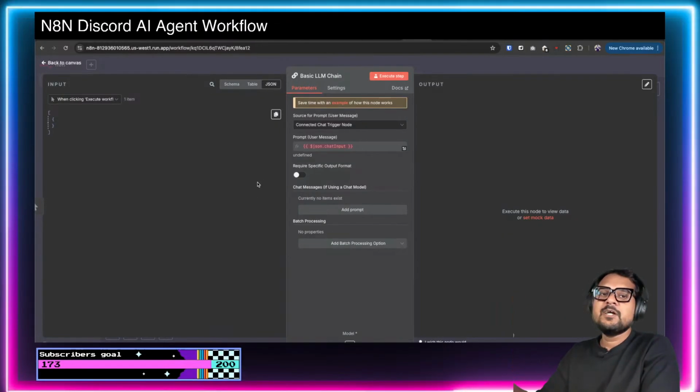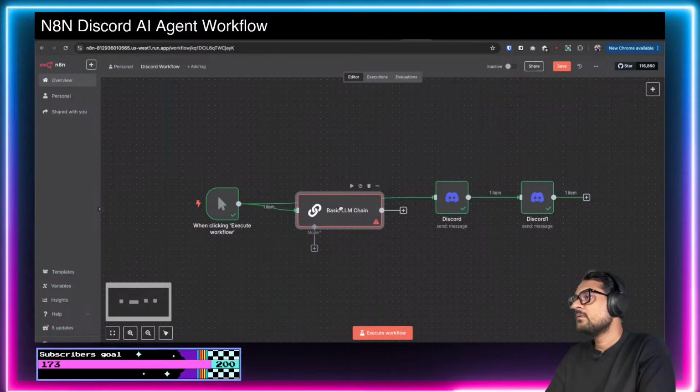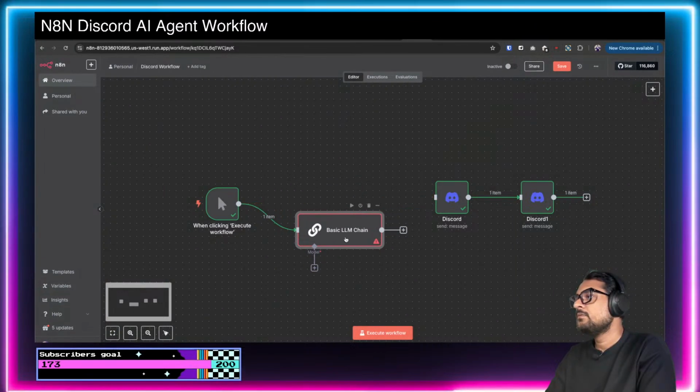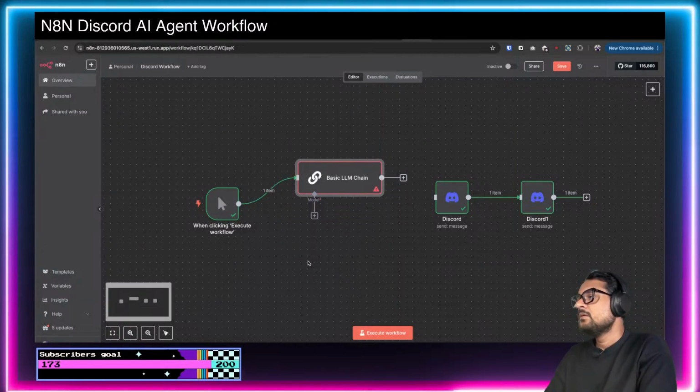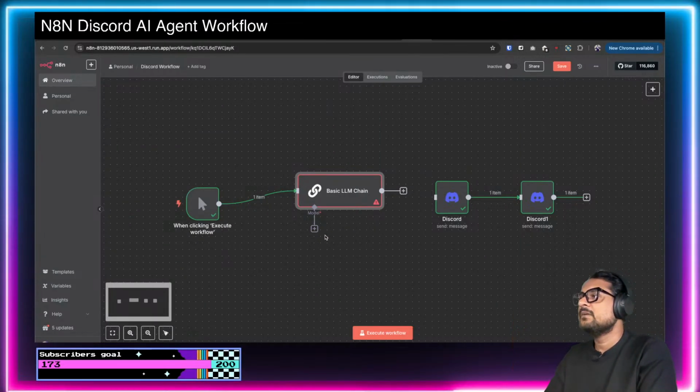If you have any doubts, please visit that earlier automation workshop. So when I execute this workflow, the first node that is going to be triggered is this basic LLM chain.